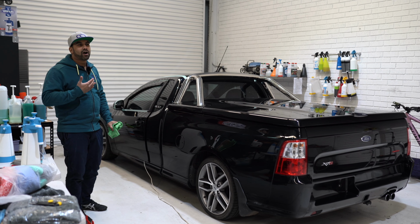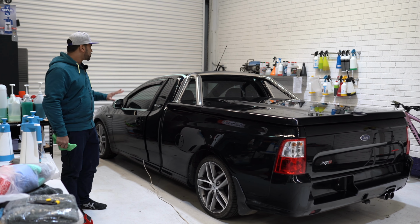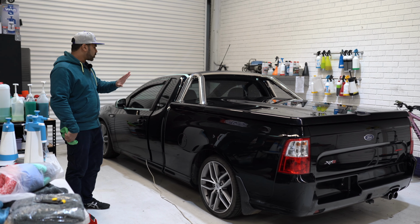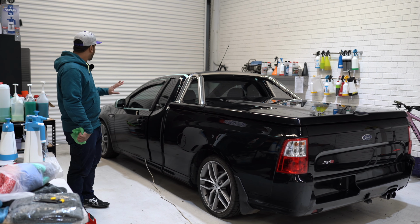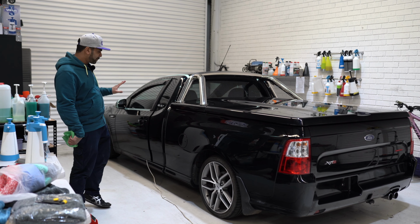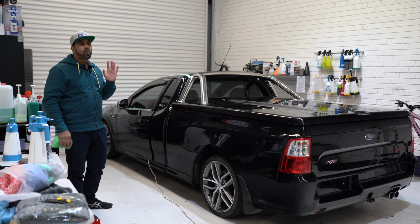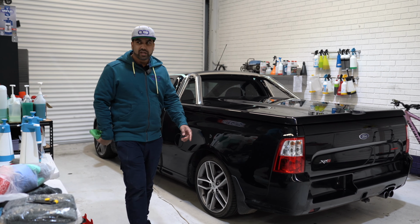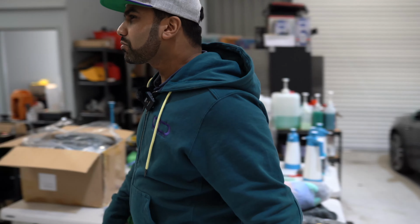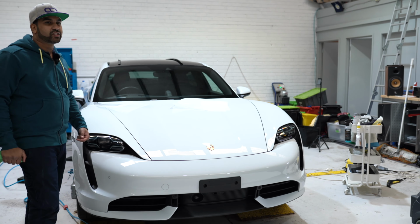It doesn't feel right in my heart to give a car back that looks fantastic and then you open the engine bay and it's all dirty. So we're going to give that a quick clean as well, but wash the car again and then take it for final polishing and coating. This car has been completely transformed. I don't have any before pics unfortunately, but it's transformed, and I cannot wait to see the owner's reaction. Now finally here, we have a Porsche Taycan, I don't know how you pronounce it.